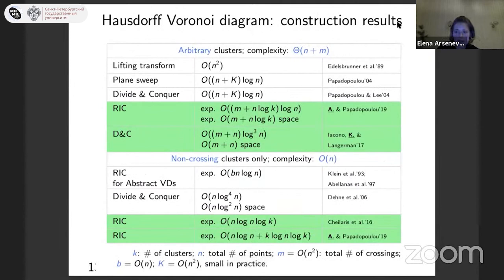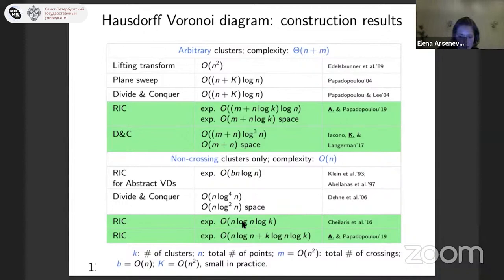And here are just the results, because beforehand I was saying that the previous diagrams were just computed in n log n time and it's easy. Here it's not so easy. The green things are the best algorithms to date. We still don't know whether they are optimal or not, because we don't have much in lower bounds. So it looks like an additional logarithmic multiplicative factor is needed, but we didn't prove it.